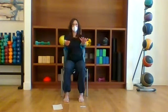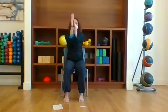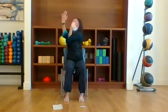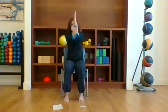And our other option is to take the arms out, palms up, take the right elbow underneath the left, and lift the fingers to the sky. Just the backs of the arms can touch. We want a straight, strong wrist.